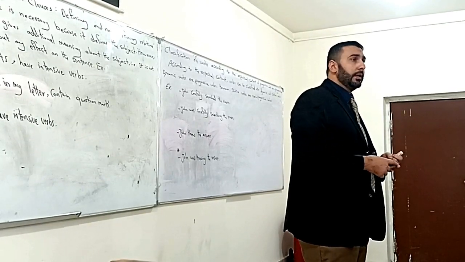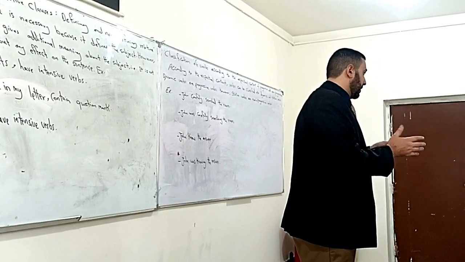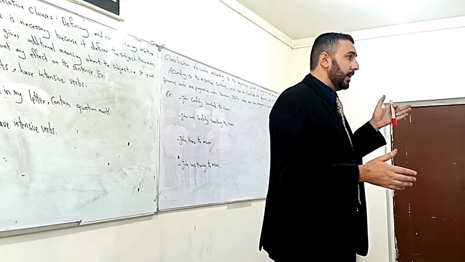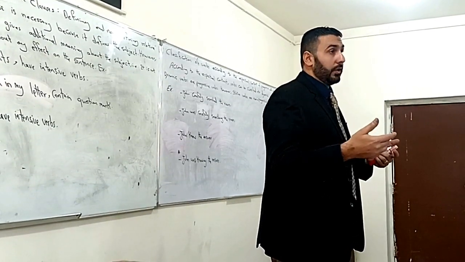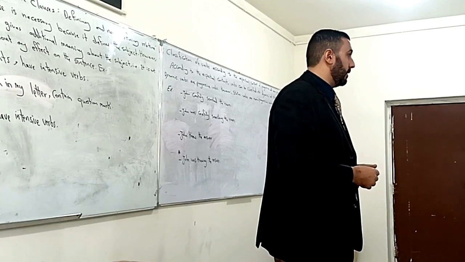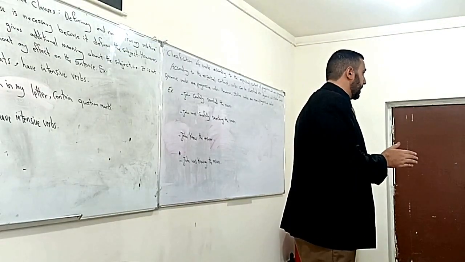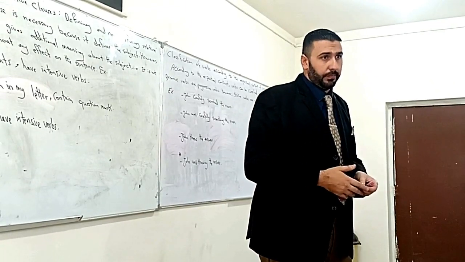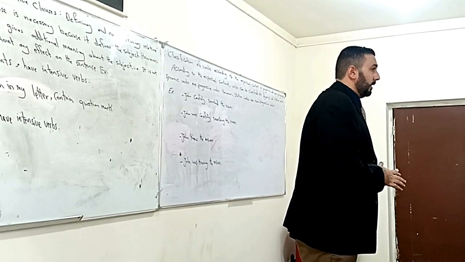Or they may be ditransitive verbs. Those kinds of verbs take 2 objects, indirect and direct. For example, he writes me a story. Or it may be a complex transitive. It means it has an object and object complement. For example, they made him the chairman. So the chairman is the object complement, okay?